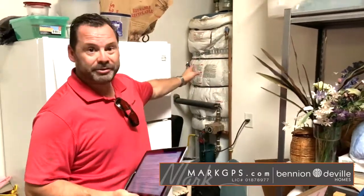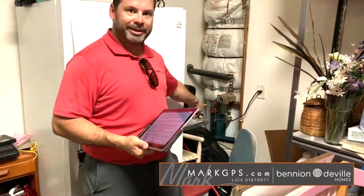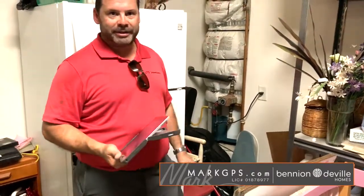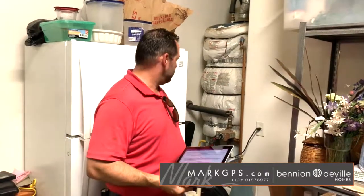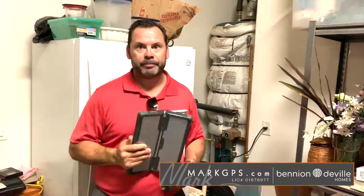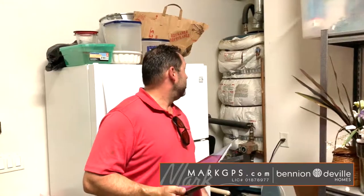The water heater is original — it's a 2004 unit — and they should have put a catch pan with a drain pipe since it's sitting on a drywall base. Nobody's likely to do anything about it at this point since it's 15 years old, but when you replace the water heater, make sure the plumber puts a catch pan underneath it. It's a 75-gallon unit with a recirculating pump and expansion tank. It's working fine, no knocking or debris from fixtures, but we're on borrowed time. Keep your home warranty in effect.